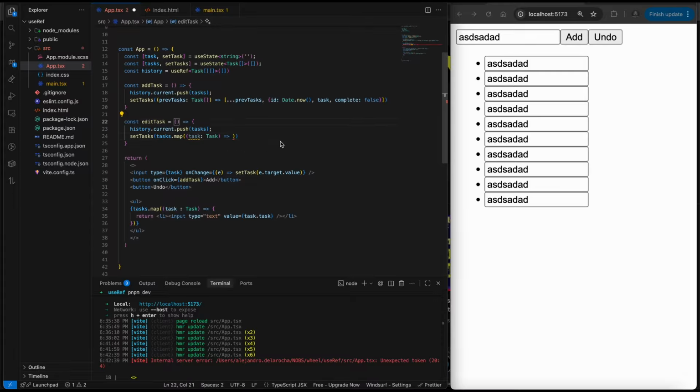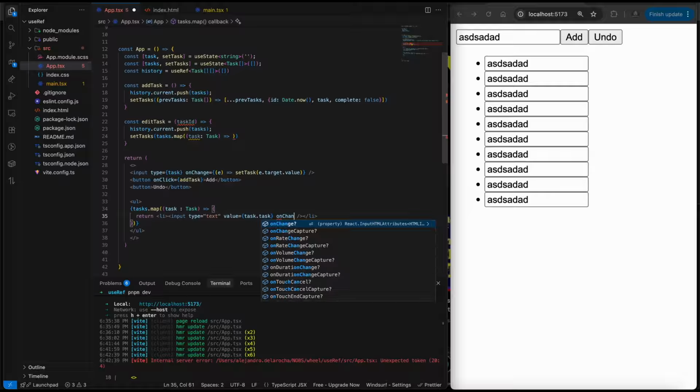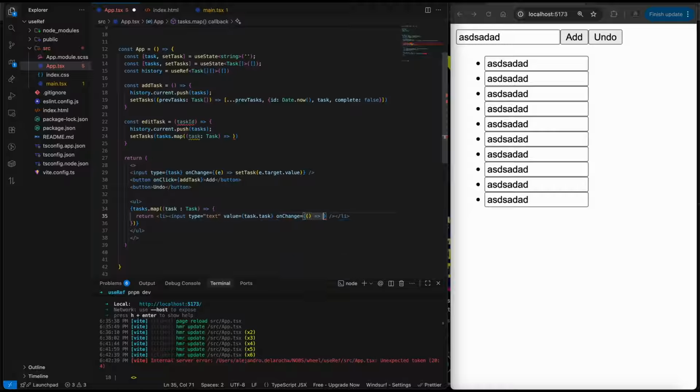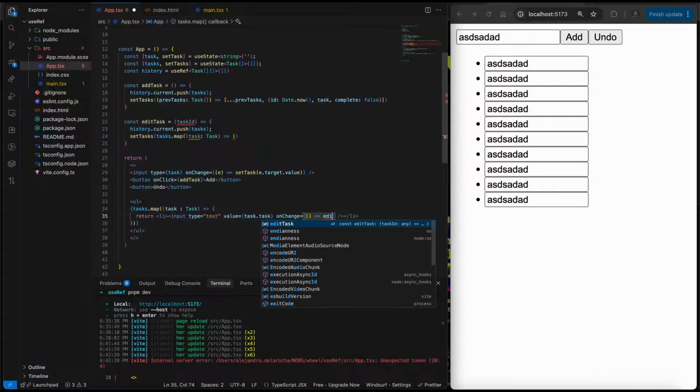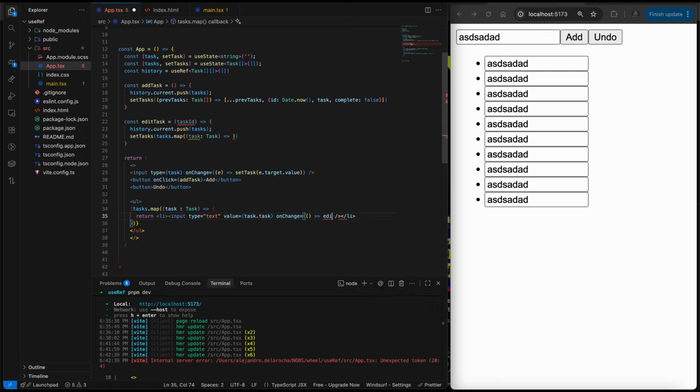Let's ask for the task ID here, and on change what we're going to do is to call this edit task and it asks for the ID.